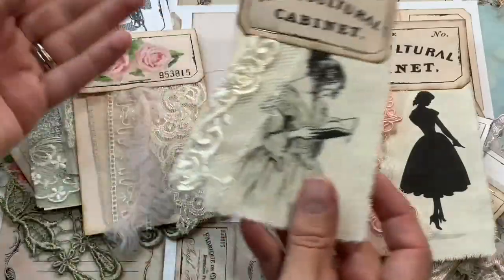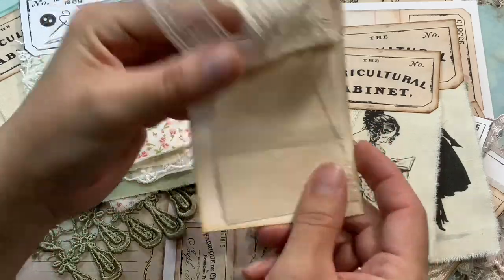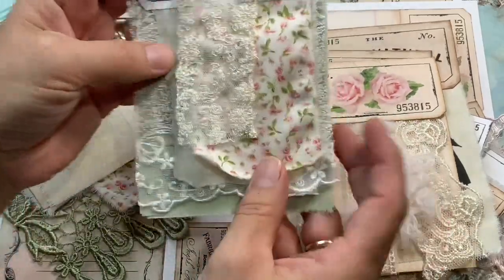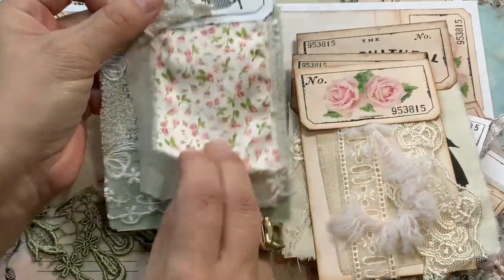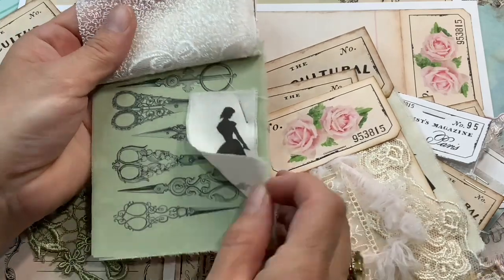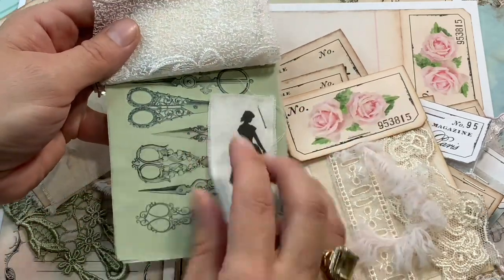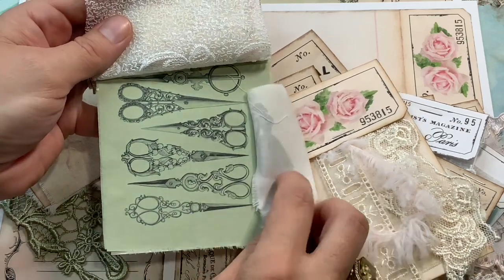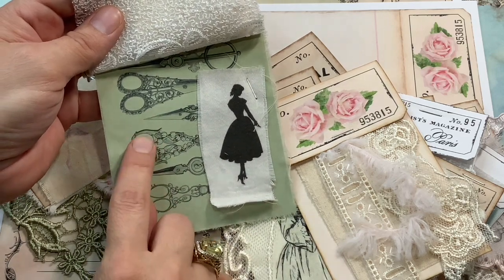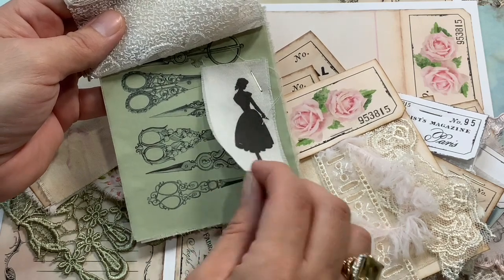I have different sizes, so I've used a lot of the laces and fabric from Crafty Me Shop. Here it's a simpler booklet kind of pamphlet - you have the lace, a wonderful fabric. I've used paper just to make the layers. You have a lace, a design of a dress, and I just glued these scissors. This is my label kit but printed on a green fabric instead of off-white. With those black and white label kits that I added to my shop, you can print on a fabric that has colors, and it changes the whole thing.